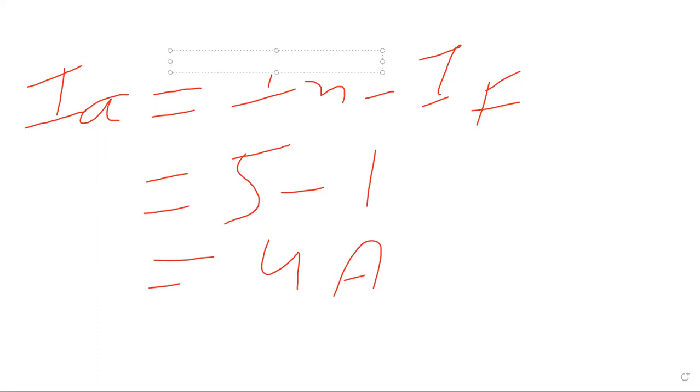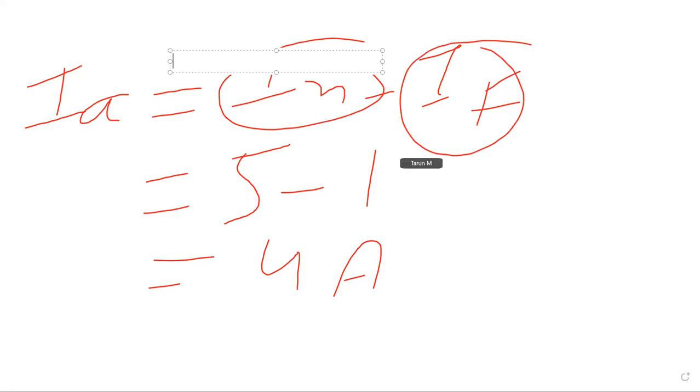Sir, could you just explain each time what IA, IF was? It is confusing. IA is armature current in a DC motor. IM is motor current in ampere, the total current flowing through the motor. So IM is the motor current and IF is the current flowing through the resistor RF. Clear?